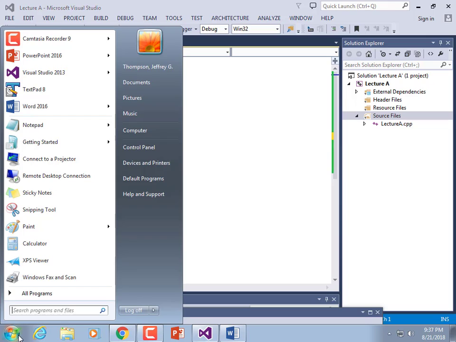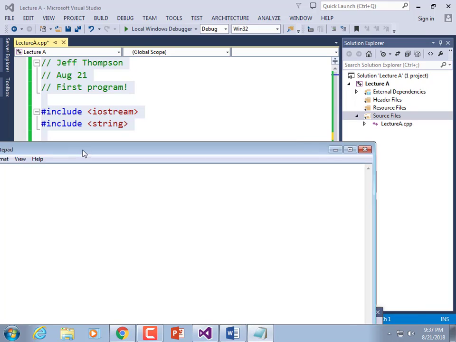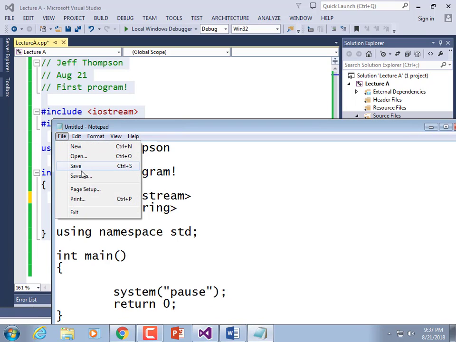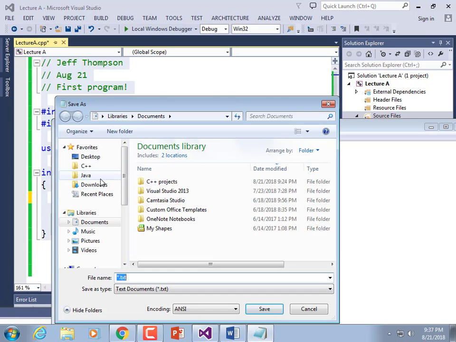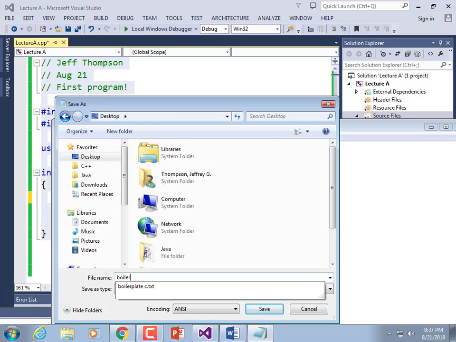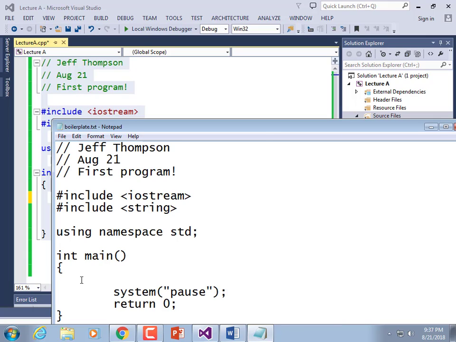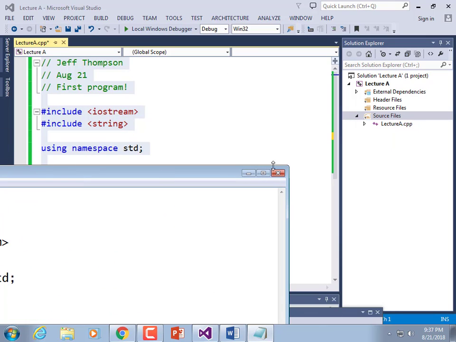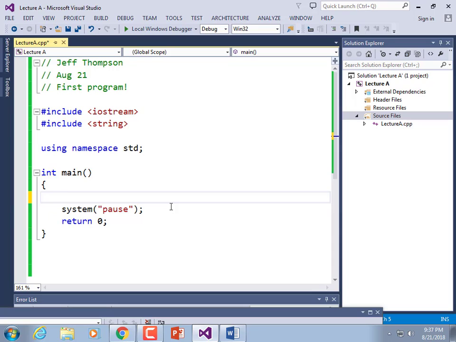I'm going to come over here, run Notepad, paste it, and do File, Save As, and save it to my desktop. Call it boilerplate. You don't have to do that. Just know that you can. All right, so this is what in effect is known as a Hello World application. Usually people actually put the words Hello World in there.